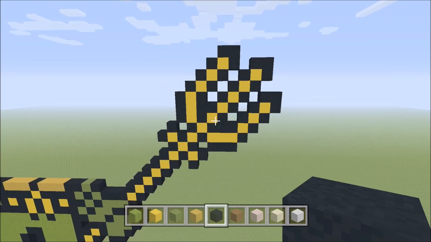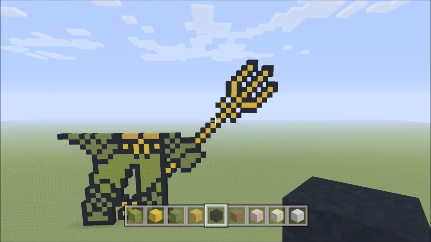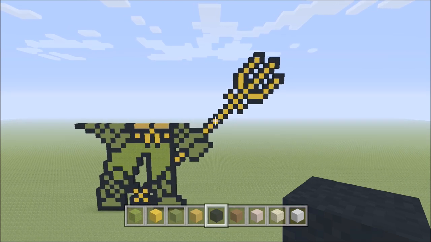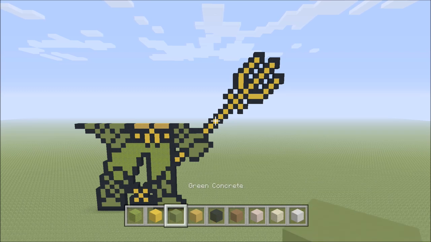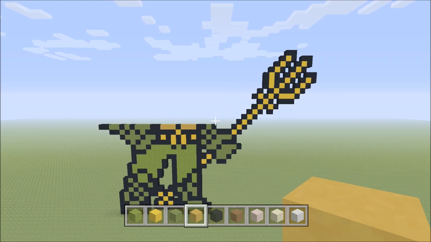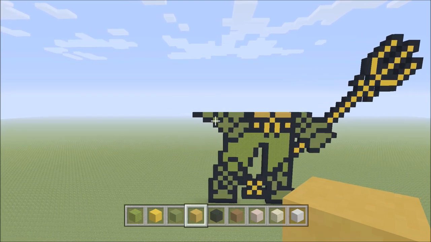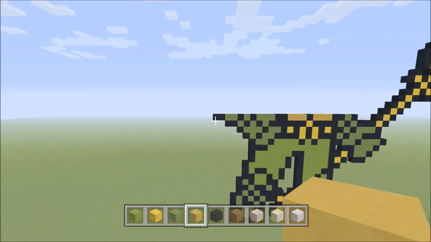And as you can see, that trident is done there on the right-hand side. From this point forward, we're not going to be using any of the yellow concrete or green wool, so hopefully that won't be confusing anymore. Again, we're going to refer to the green concrete as green and the yellow terracotta as yellow throughout the rest of the build. So what we'll do to make it less confusing is we'll go ahead and move over here to the far left-hand side and continue working our way up.